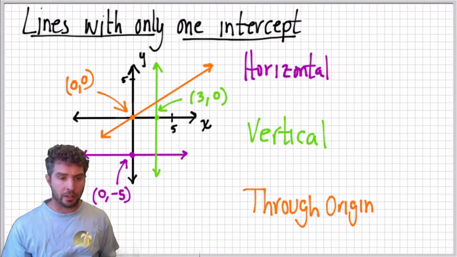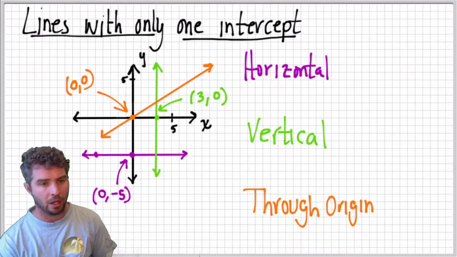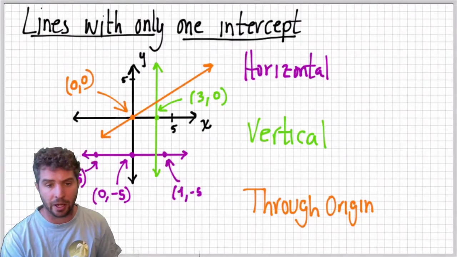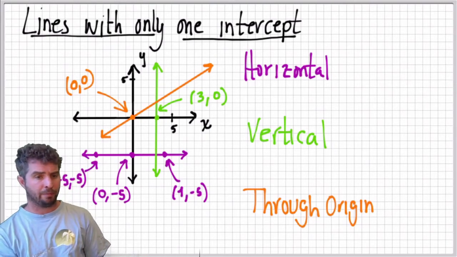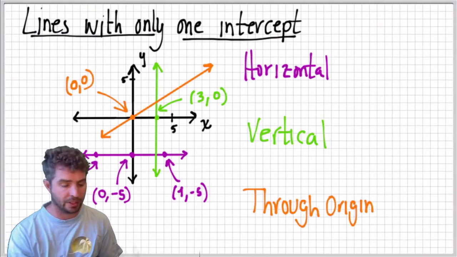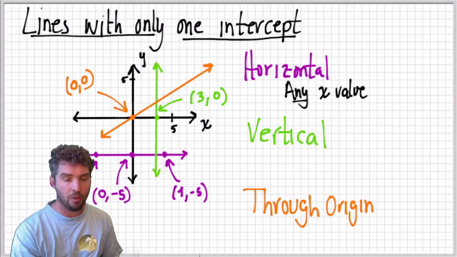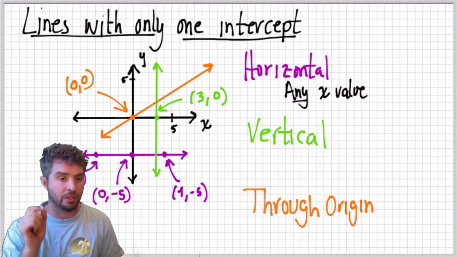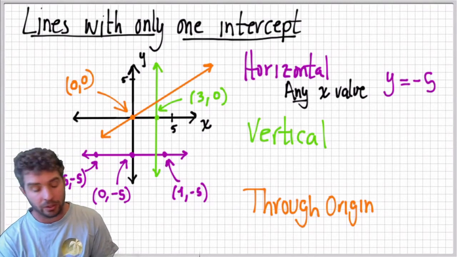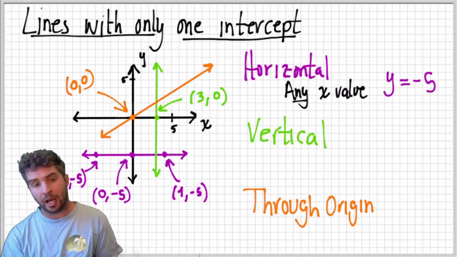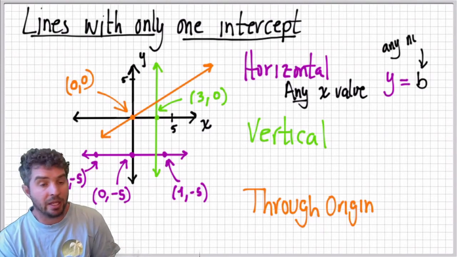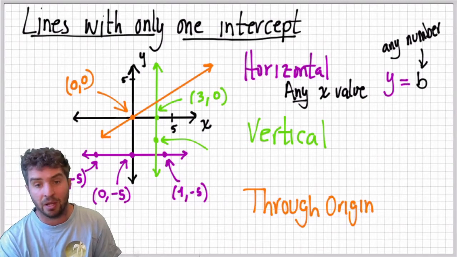Now, let's take a look at these for a second. The horizontal one, if we look at some more points along that line, for example, this point here, negative 5, negative 5 is also on that line. And then over on the other side, 4, negative 5. Those points are all on that purple line, which only has one intercept. What you should notice about all these points is that they have different x values, but they all have the same y value. So you can have any x value, but the y value is always negative 5, and that tells you instantly what the equation is. It's y equals negative 5, because no matter where you go along that line, y equals negative 5, and x can be anything. So there is actually no x in that equation at all. Now, I could have put that point anywhere on the y-axis, except at the origin. And so that negative 5, it could be any number. We just give it a letter like b, and we say that could be any letter at all.